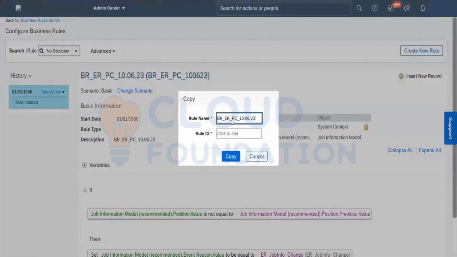You can give that business rule a name here; we can mention it as WF. That rule is for the event reason. This rule is for the workflow. Got it? Then click on this and you are not making any changes. You will just be copying that part. Click on the copy.